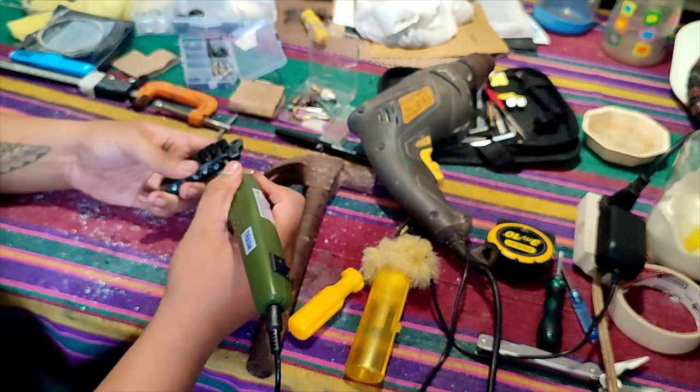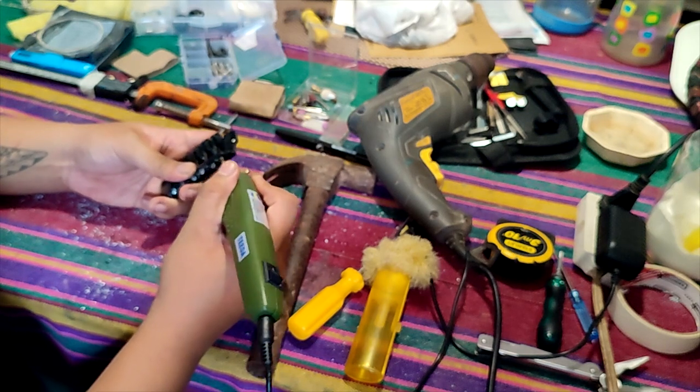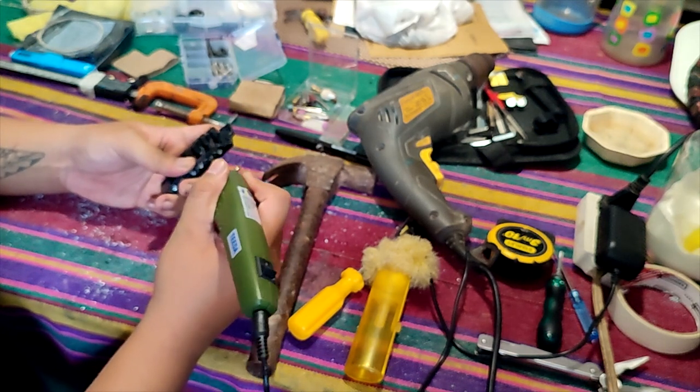And you should also clean the drill hole to minimize damage on the strings. Okay.